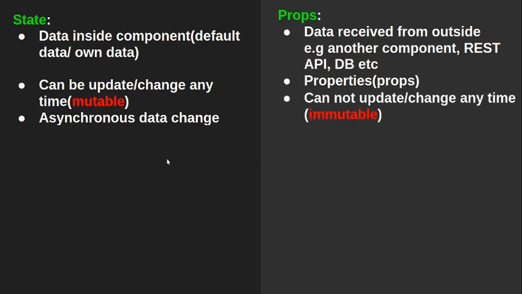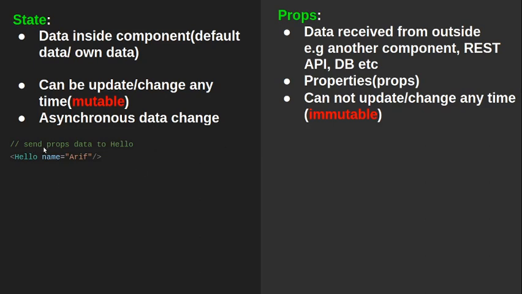It's not changing. It cannot be updated or changed anytime. It can update and change, but not anytime. Normally you will change or update the state, but props you will use for sending to another place. When you send it to another place, it will be a props inside that, but then you will change the state based on props data.